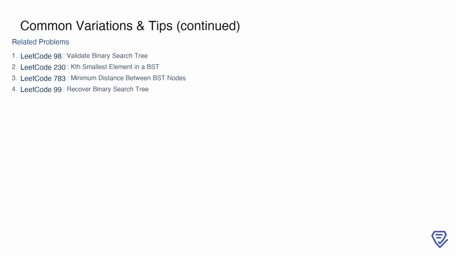Of course, LeetCode problem 783, Minimum Distance Between BST Nodes, is the one we're focusing on here. It hones your ability to calculate differences between node values to find the minimum. Finally, LeetCode problem 99, Recover Binary Search Tree, requires identifying and correcting misplaced nodes in a BST. These problems highlight how versatile BSTs are and how mastering traversal techniques can be applied across a variety of scenarios.